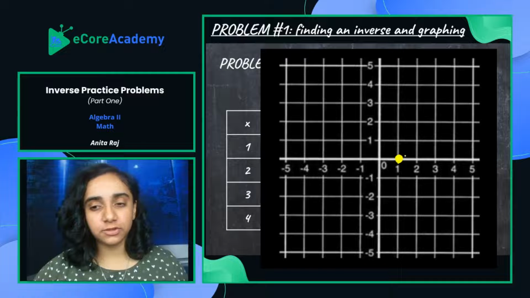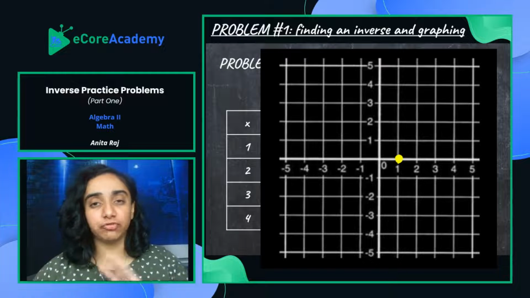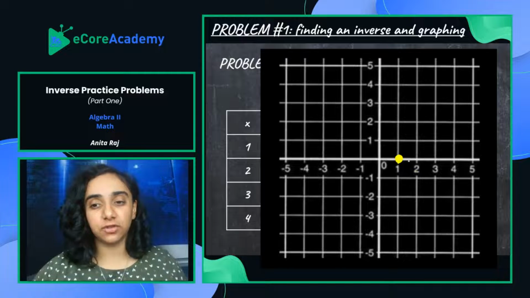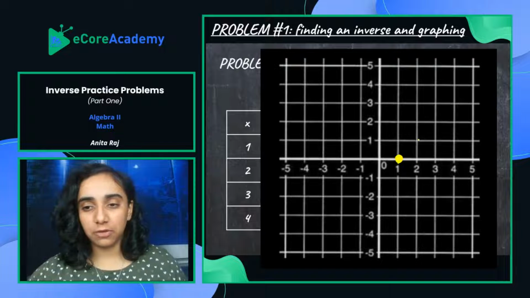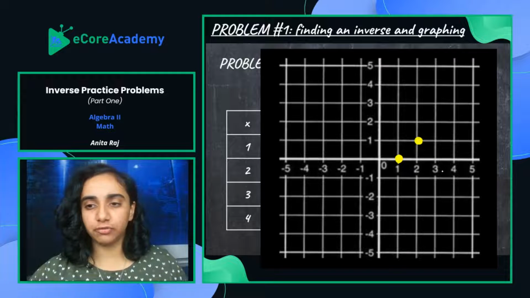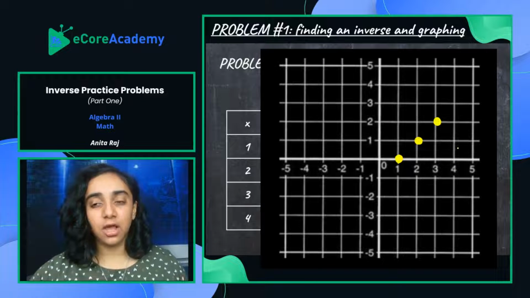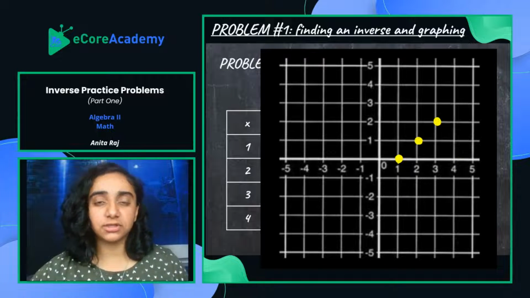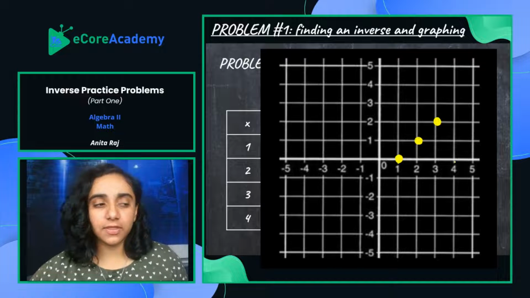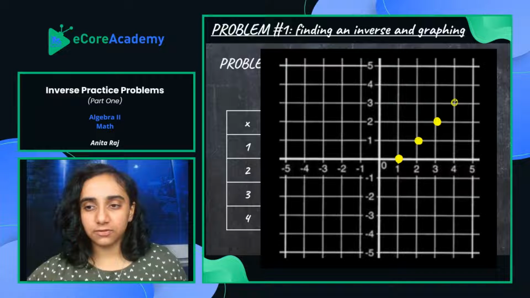So we plotted the first point of the relation, which was 1, 0. I'm just reading off of the xy tables we were originally given in the problem. Then our next point in this relation was 2, 1. So that would be here. Our third point was 3, 2. You can see this is kind of forming a linear equation that looks like y equals x minus 1. We can't assume it's an equation, so we're just going to keep calling it an inverse. And then the last point was 4, 3, which was right here. What you can do is just connect these dots like that.